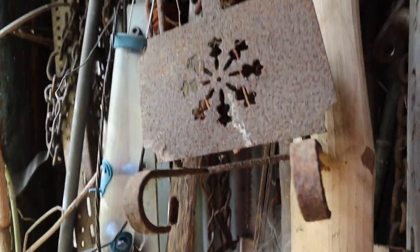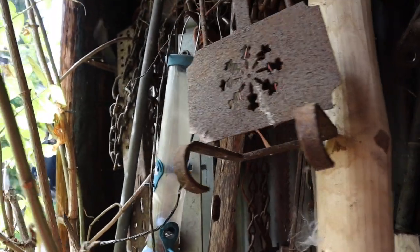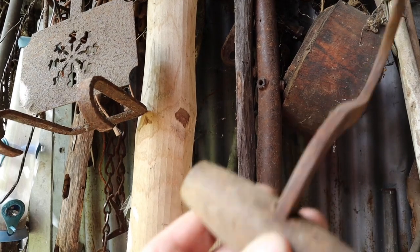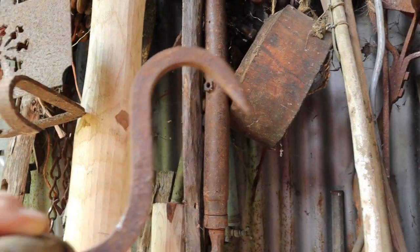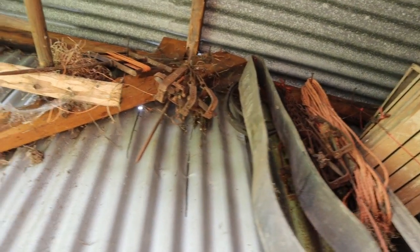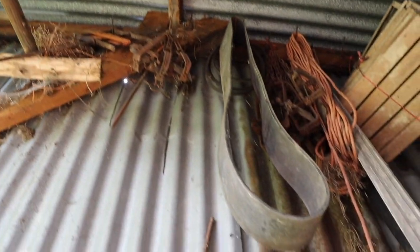I don't know what that's for. Let's have a look at that. I've no idea what that's for. But I know what this is for. This is the old hooks. Well, I've called dibs on that, so you're not having that. Ha! Right. Moving. Oh, rat traps. Or they might even be vole traps. Up there, one or two up there. Let's see what I can get down here.